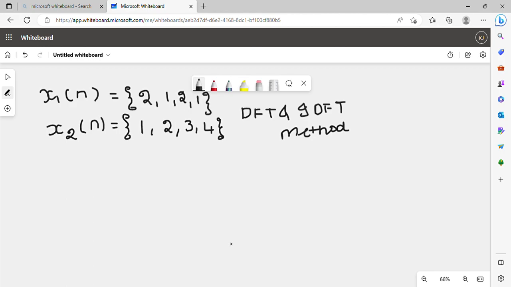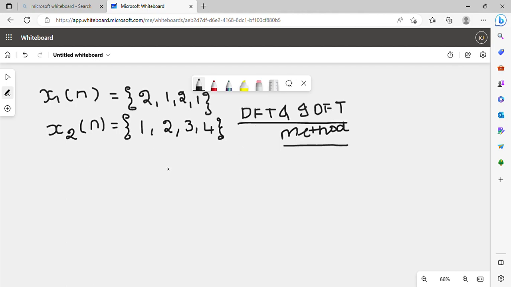We are going to learn those topics with respect to the IDFT methodology. We have learned with respect to DFT. Let us learn with respect to IDFT methodology, and now let us learn this method, that is the DFT and IDFT method, right? So now let me start with DFT and IDFT.